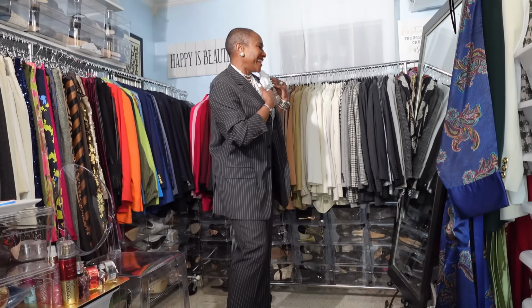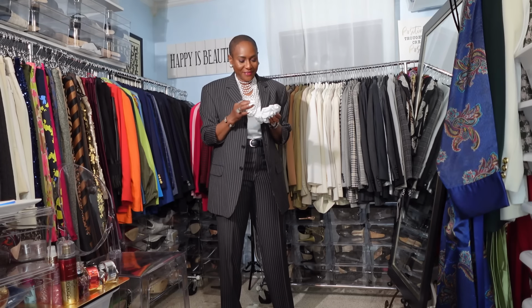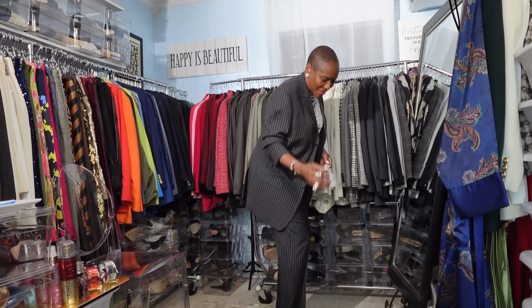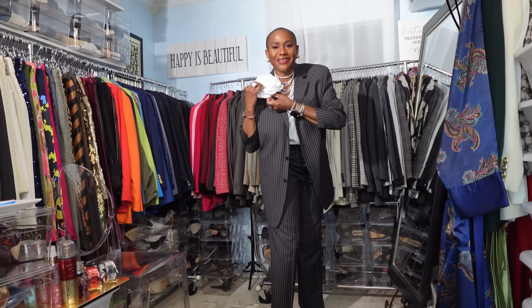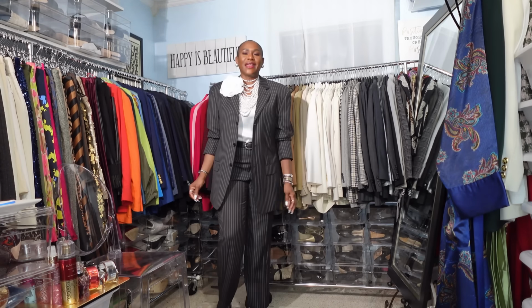You know, the flower is extra. But it's just a simple black and white outfit. It's simple. So guess what? Me, I go extra. Just call me extra Sharon. You know I'm semi extra already. Listen, I am extra, but extraordinary.